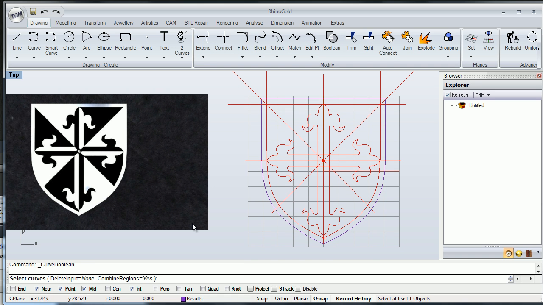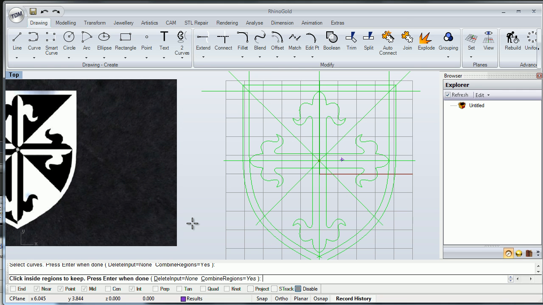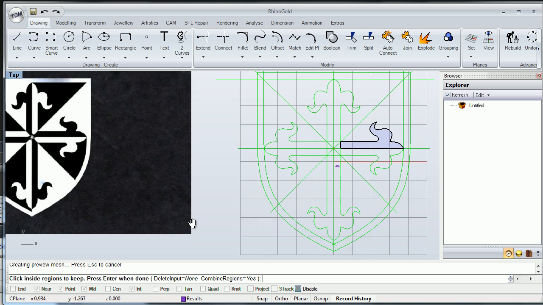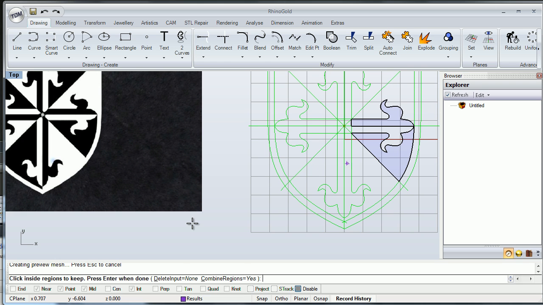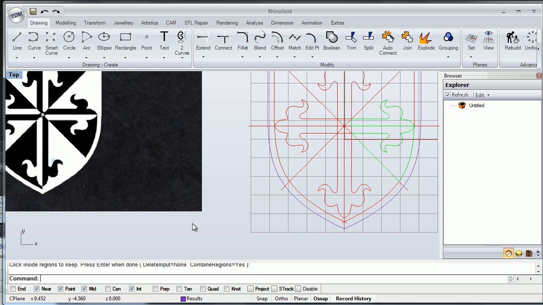We repeat the process again. We select all, and we want to use this one, and you can go on if you want. You can select here, and in this case it's okay. Now you have this curve and this other curve.